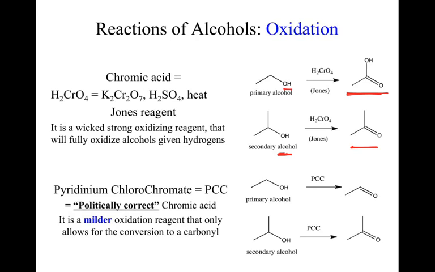PCC. I like to think of this as politically correct chromic acid because politically correct humor is always boring and not very exciting. So it's a little bit of the milder version of the crude and harsh humor. Okay, why is that important? Well, when it's a secondary alcohol, it's not important. Okay, it goes straight to the ketone, and we don't really have anything to oxidize further beyond that, so it stops there. Okay, but the primary alcohol is going to be where PCC sets itself apart. It will stop at the aldehyde. It will not go to form the carboxylic acid, okay, which is kind of a neat feature of PCC.